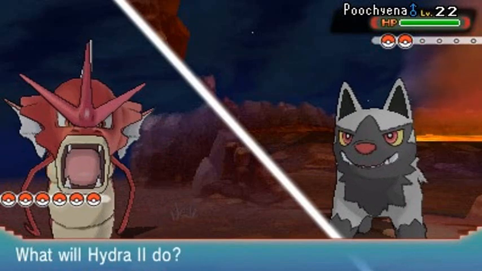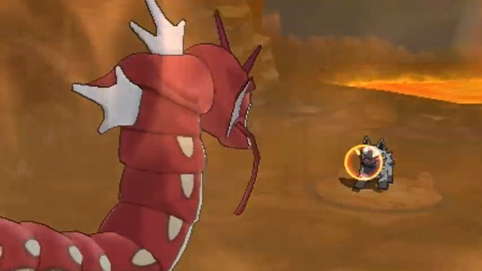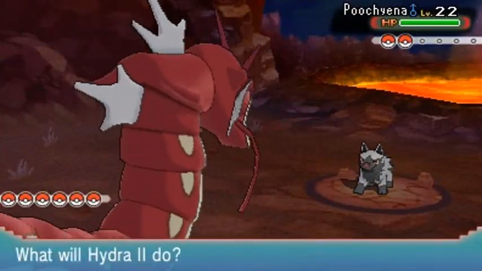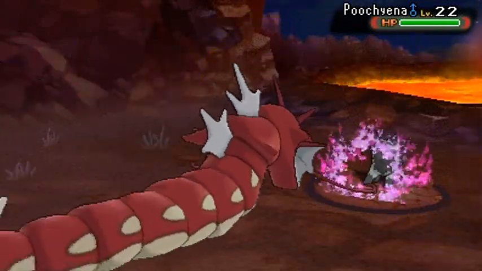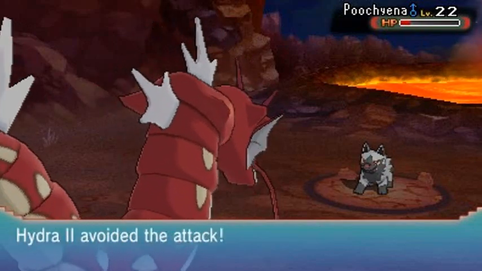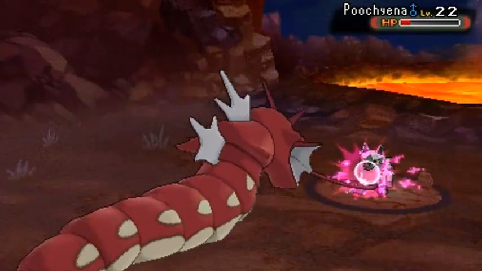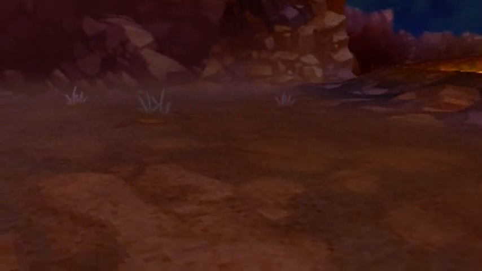Okay, so let's go right ahead and use that Dragon Tail attack right here. And why are you using Odor Sleuth, man? Not gonna do anything. God dang it, he avoided it. Okay, so Dragon Rage. Let's go, let's go, let's go. Nearly defeats this guy, but here we go again. Another Dragon Rage. And that's a knockout right there.